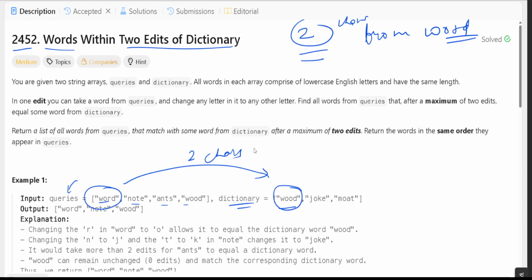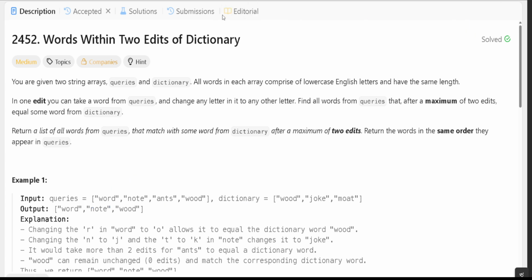Let me show you the simple trick to crack this problem, and you will get the solution very instantly. First let me clean this. Now let's think about the question first.